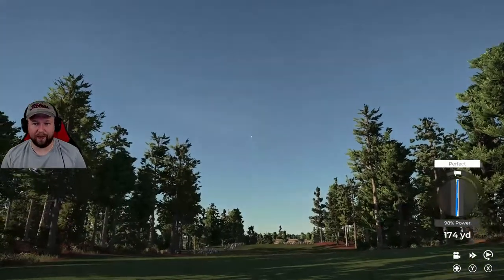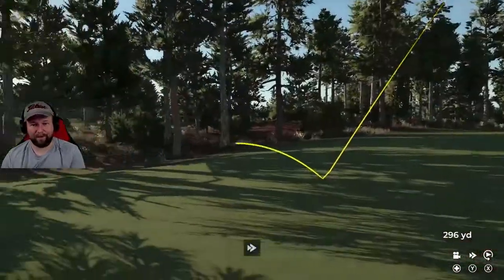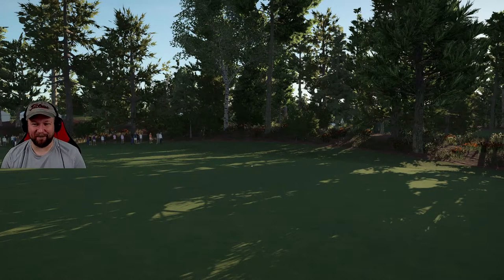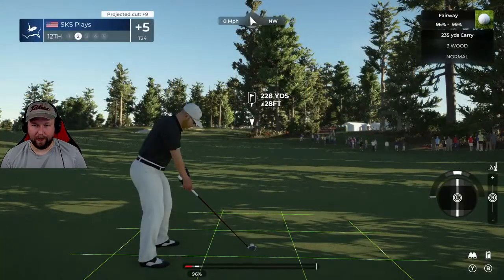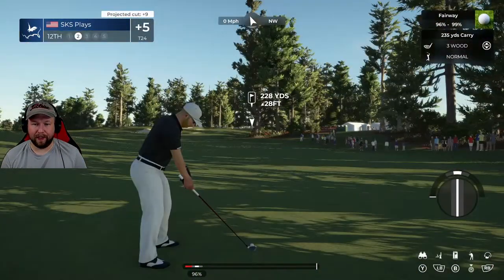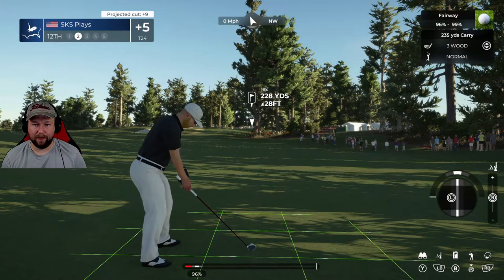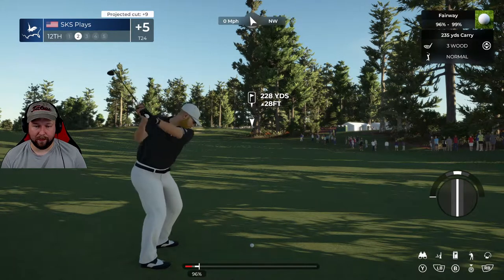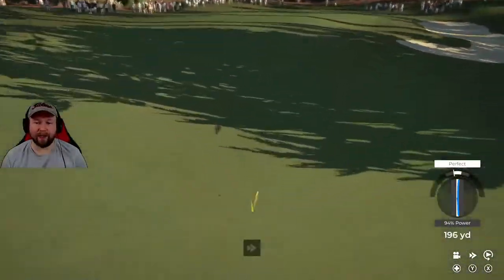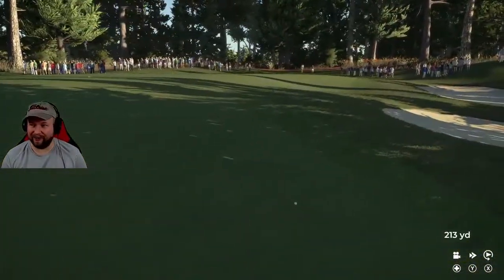Good swing. Let's see if it stays in the fairway. It's close. It teetered with the side there. Back to the course with the live action. Oh, we got to hit around a tree on this one. Looking at an elevated green. That's unfortunate. Well, that might work. Oh, it said it caught just a tad. I heard the noise.